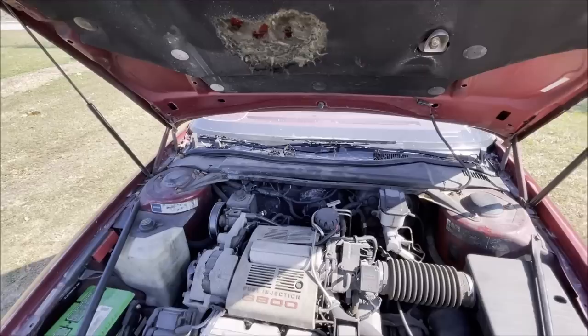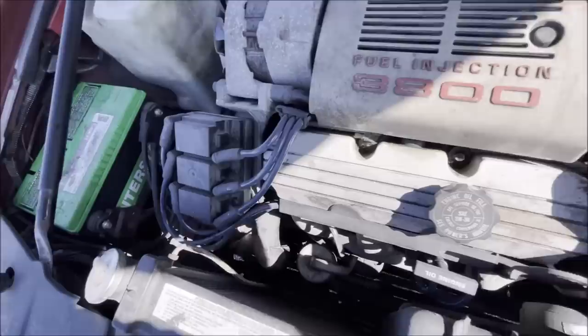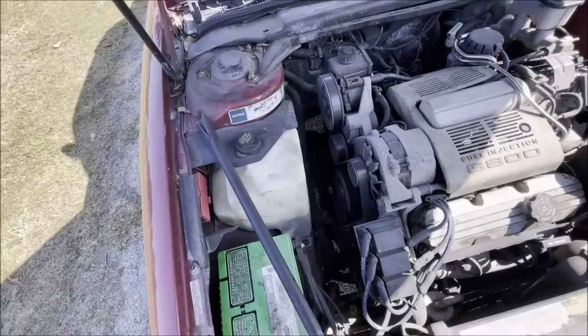Maybe this car just didn't have the Bosch ABS — I think it was '91 that did away with that or had an improved system. But I just don't see any evidence of water whatsoever. I see cobwebs everywhere. I'm hoping this was a case of someone just taking advantage of the situation and grabbing a check, and this thing didn't actually see water. It'd be nice if I didn't have to pull another interior out of a car.